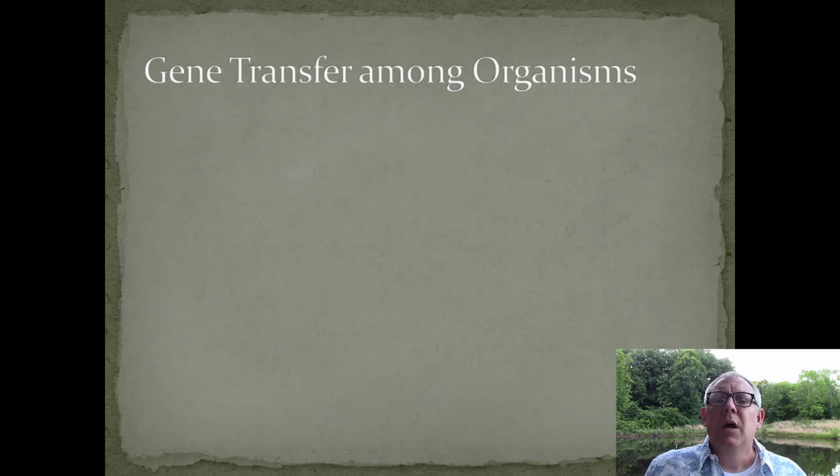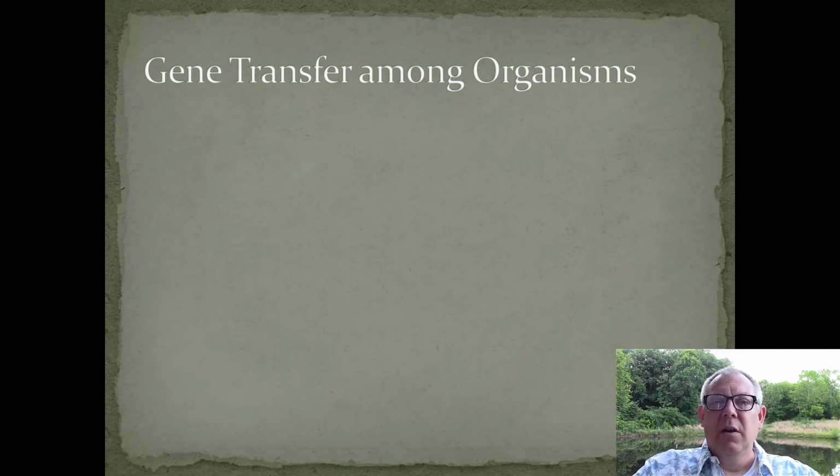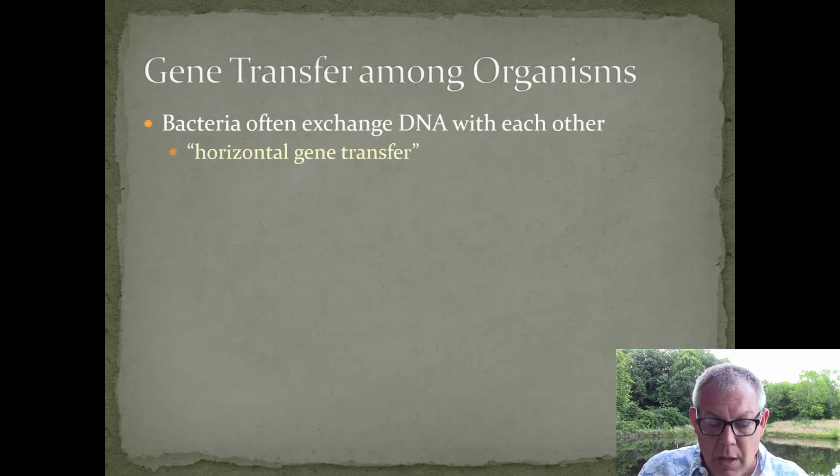Now, how do we know that? Because we can sequence the DNA now. We can sequence the genomes of all these different species, feed them into a big computer, and say, find me a match. And you can find stretches of DNA that are base by base almost identical in these radically different species. And that's not going to happen by chance. They had to have either a common ancestor or a different way of getting that DNA incorporated from one species to another. So let me give you some examples.